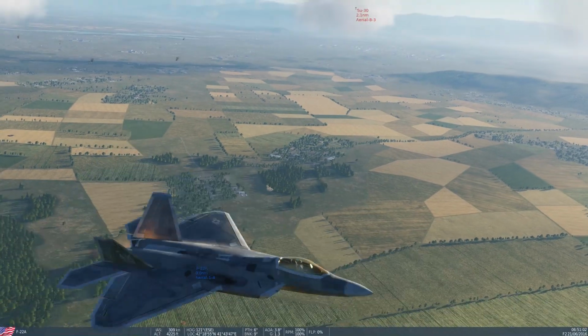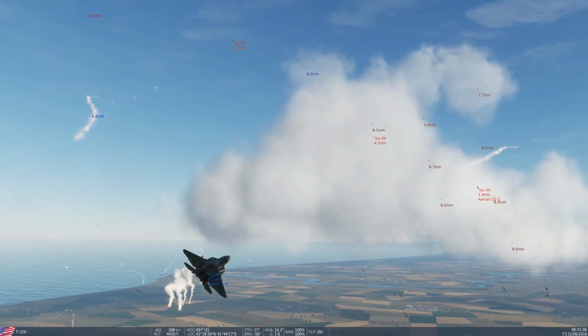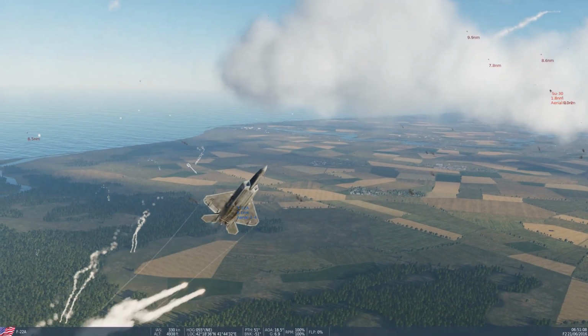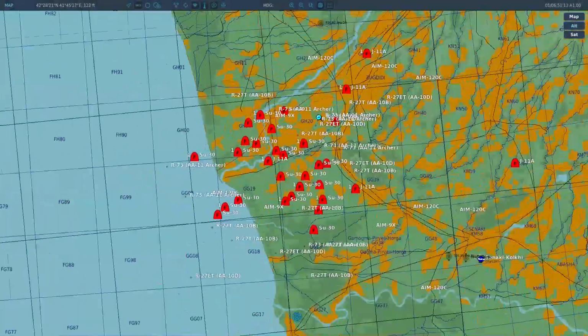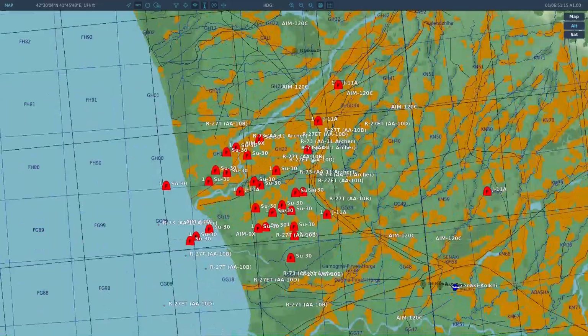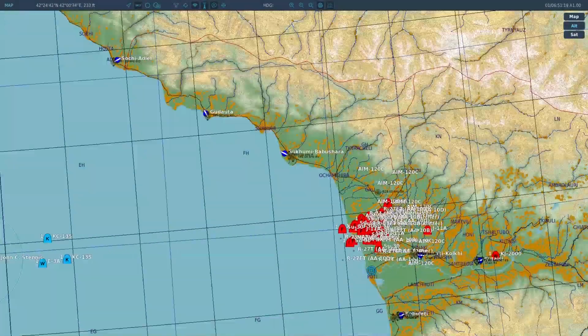So the AI is really missile happy too. That's something that I've learned from this. I should have known it before, I guess, but man, the AI, they like to throw the missiles out. And I think that's it. So these guys swarm over to the tankers and the AWACS and kill them too, but we'll go right into the TAC view here.